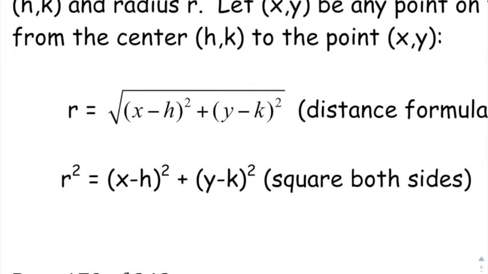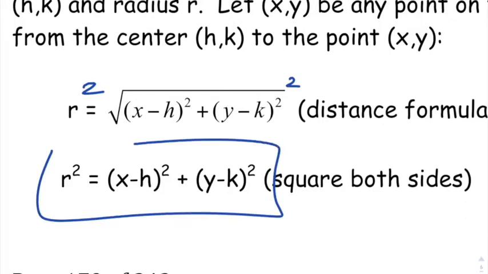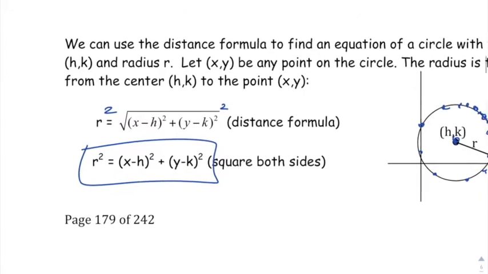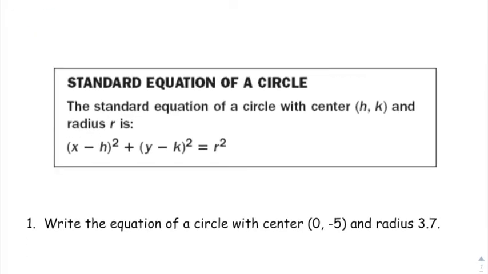Instead of using the distance, they use r here. Then to clean it up, I guess they want to get rid of the square roots, so they square both sides. So here's the main equation there. And I think on the next page they spell out each point or each thing there.